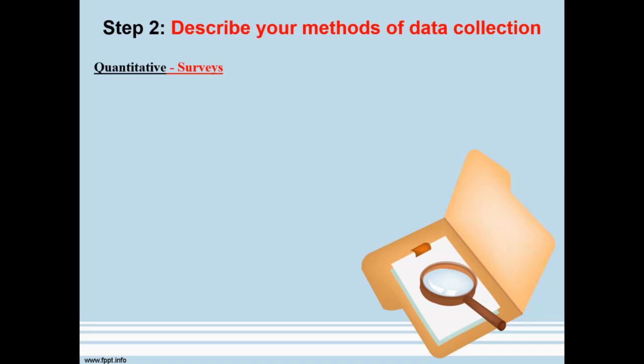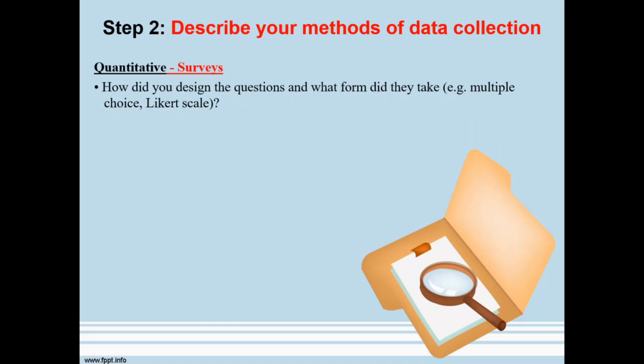As such, explain how you operationalized concepts and measured your variables, your sampling method or inclusion or exclusion criteria, and any tools, procedures, and materials you used to gather the data. Now, a typical example of a quantitative method of data collection is a survey. Using a survey, for instance, you should describe where, when, and how the survey was conducted. In view of that, you should be able to answer the following questions. 1. How did you design the questions? What form did they take?